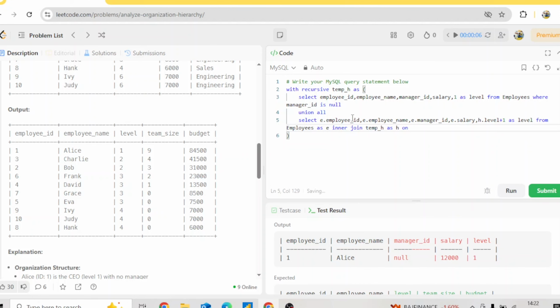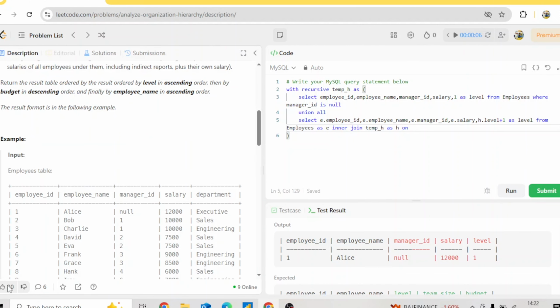Now when I say ON, we need to keep in mind that this entire table is my employee table. If we want to calculate recursively, we need to make sure that the manager ID coming from the employee table should be equal to the employee ID which is coming from this other table.